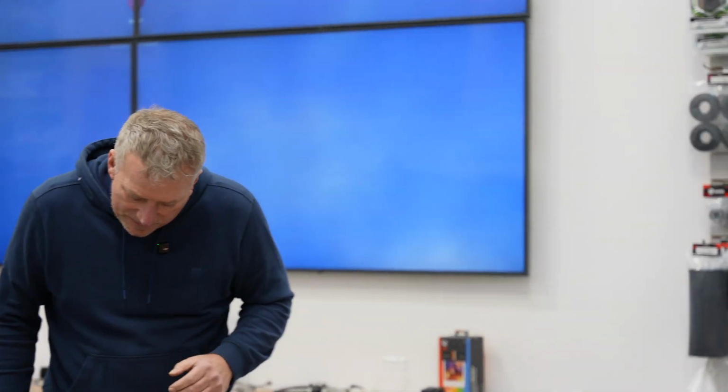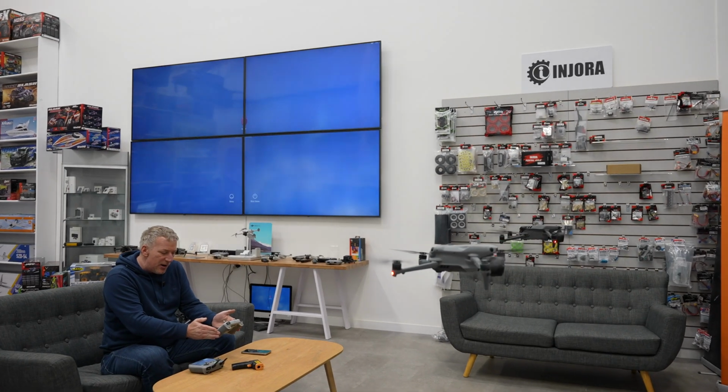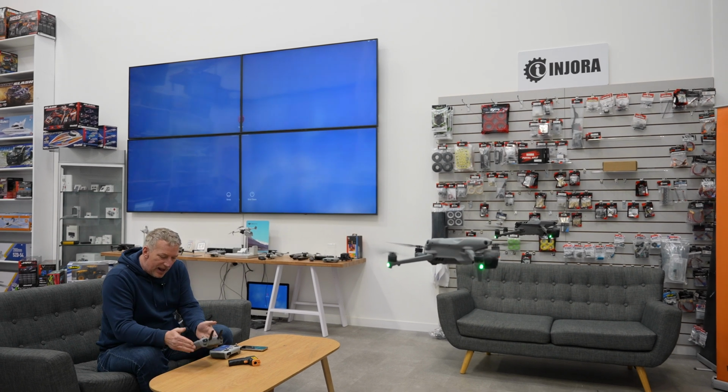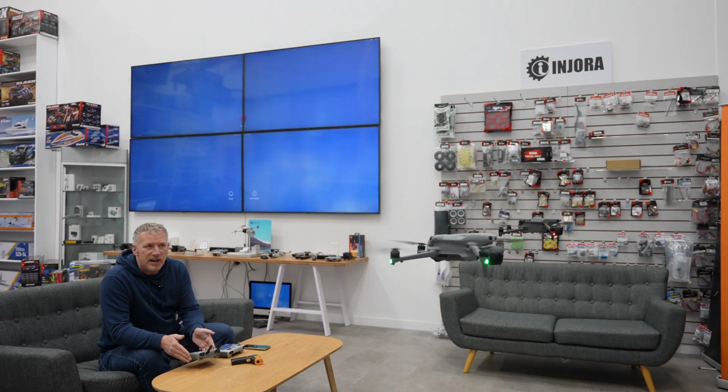Noticeably, there's already a lot more noise in here. You can see they're actually moving about slightly more. That's obviously because they generate so much thrust and the propellers are much, much bigger. But as you can see, they're still very, very stable, both on very high amounts of battery. We've got the Mavic 3 Pro on 94% and the Air 3S on 91%. Let's crack on with the test.